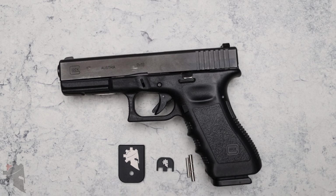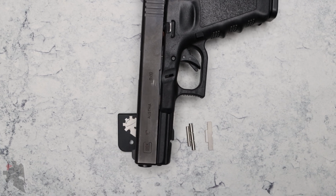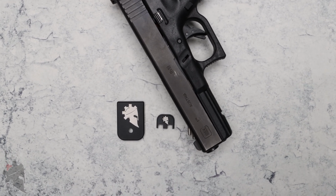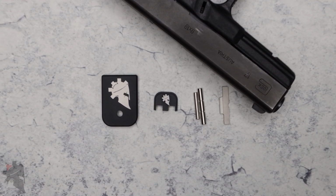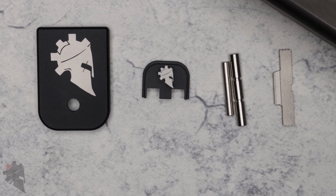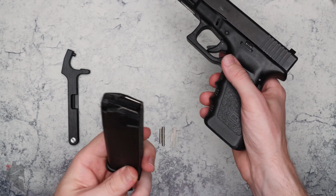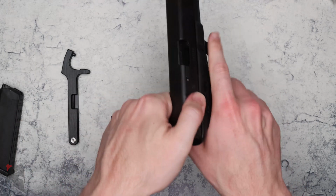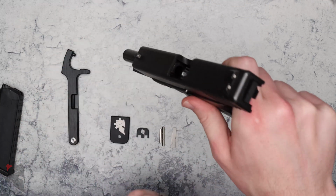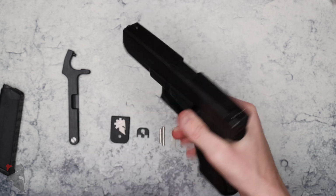In this video, I'm going to show you how to modify your Glock 17 with a bunch of really cool accessories from Bastion Gear. So starting out, anytime you are going to be working on a firearm or handling a firearm not on the range, you want to make sure that it is unloaded. Step 1 is eject the magazine. Step 2 is check chamber. And this guy is unloaded.